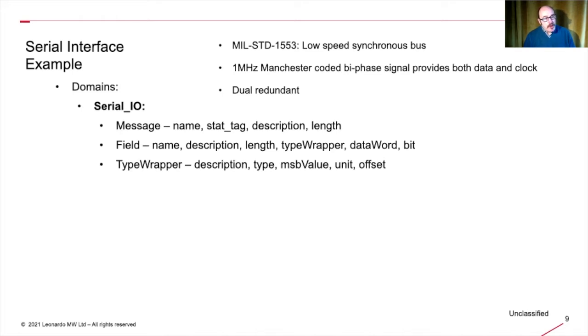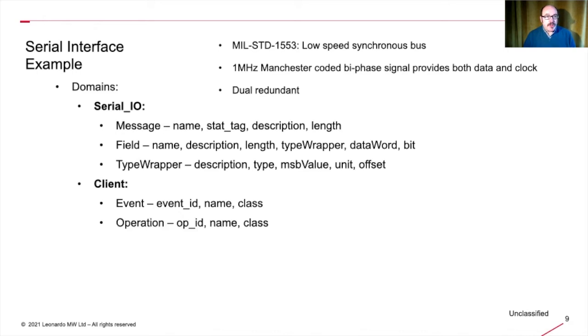And so our problem here is that we want to map that electronic form of the interface onto an OOA based model that we're going to use to deliver the product. So on the other side of the bridge, in this case, we've got a client domain, which can be any client in theory, which is based on a meta model, an OOA of OOA. So the elements that we're going to be mapping to on this side are OOA concepts like event, operation, event parameter, and so on. So those are the mappings that we're going to be doing in this particular case.